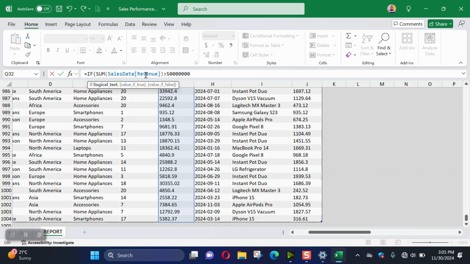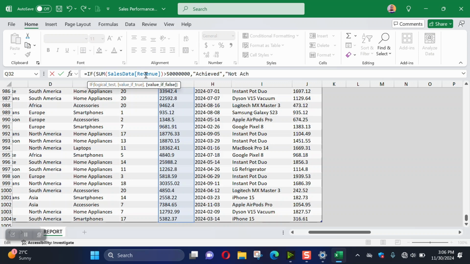That's 50 million. If the condition is met, then I want it to return Achieved. Let me make it capitalized. And if this condition is not met, then I want it to return Not Achieved. Don't forget, whenever you are inputting a string inside an Excel formula, not just in Excel but in SQL, in Python, anywhere, whenever you are introducing a string, or let me say letters, make sure they are inside quotation marks.